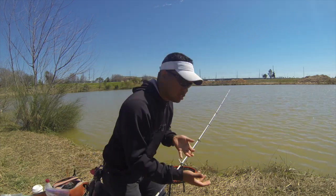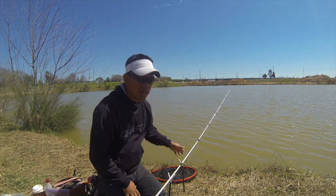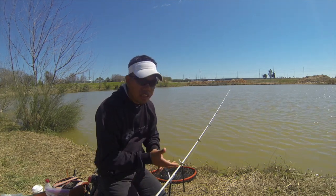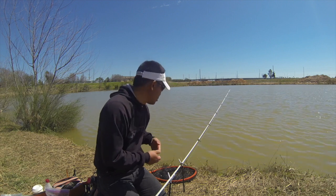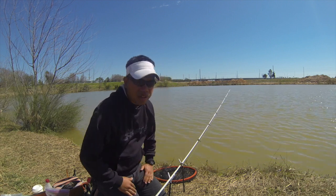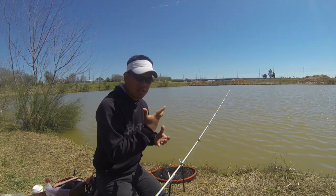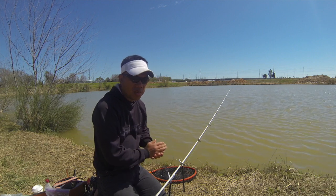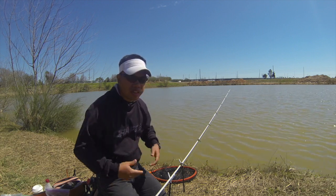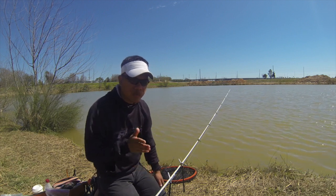That's why I take it off the hook and make sure I release him back to the water quickly. It should get healthier, because the quicker you take the hook out, show your fish and put it back in, the better for the fish, because they keep all the slime on their body, which keeps bacteria from eating their flesh.